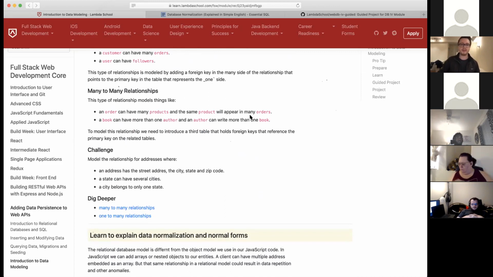So think about this in terms of orders and products. All right, let's keep going with this idea of working for Amazon. You're building Amazon's database. Amazon is going to have a database for their orders, right? It's going to be a huge database of every single customer's orders. And they're going to also have a database for every product that they sell on their website. Now, when you think about this, products can be associated with many orders, right? An order can have any number of products.